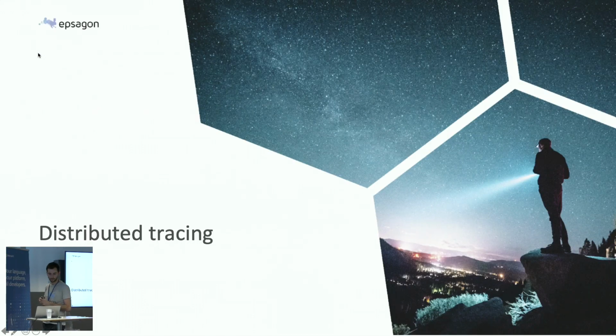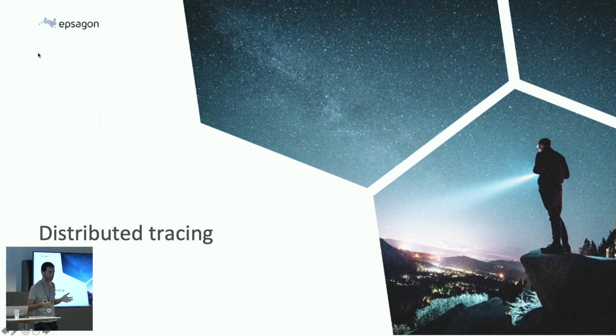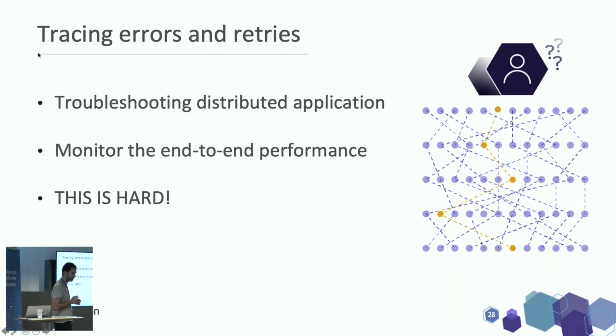Last topic that I'm going to talk about is distributed tracing. So far, we talked about a lot of scenarios, but being aware of such scenarios usually happens in one single case: when the application breaks and customers are calling and saying something is not working properly. But you don't want to reach that point when customers are waiting for you to fix problems. You want to be aware of them before that.